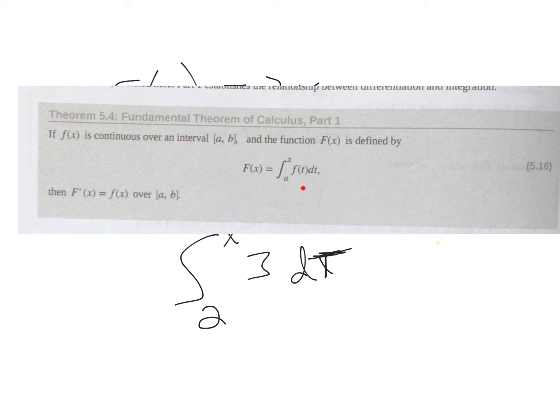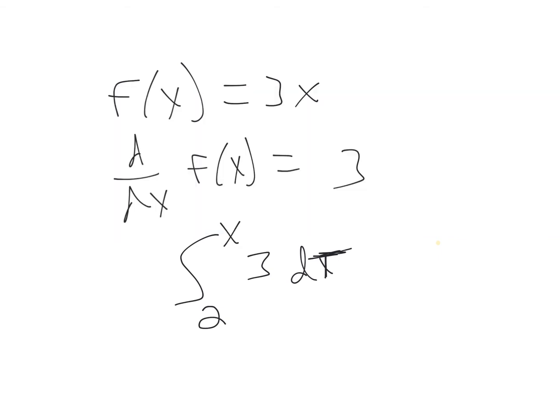So what you do is, the derivative of the integral is just the integrand times the derivative of the bound, that upper bound. And we'll show you some examples here in a minute and talk you through it. So let's get rid of that. Okay, so here's an example of what I did.